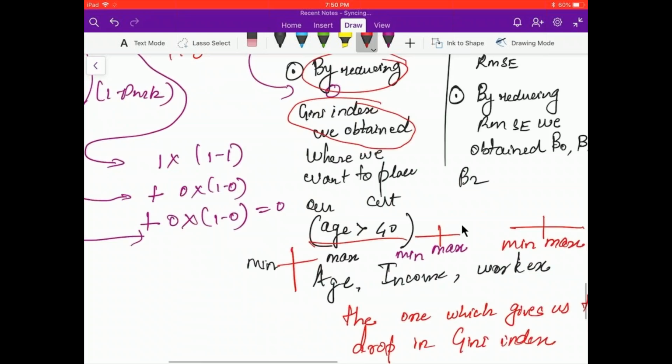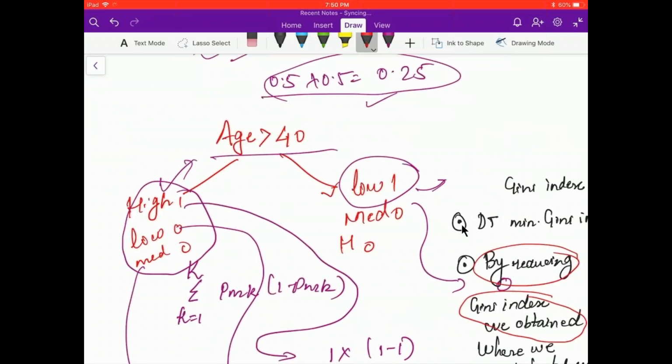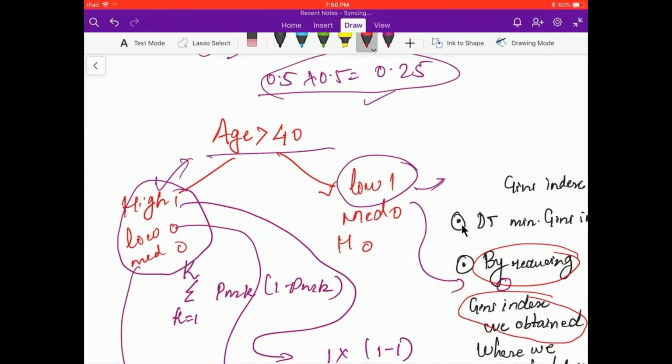So for example, let's say initially high was 0.4, medium was 0.2, and low was 0.4.